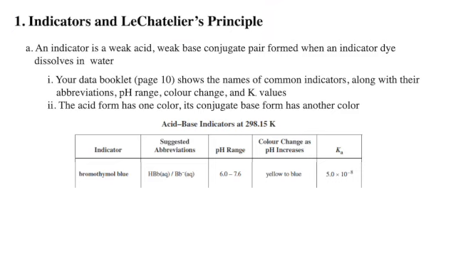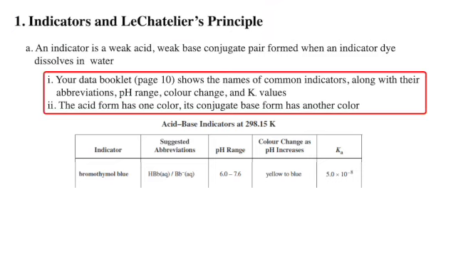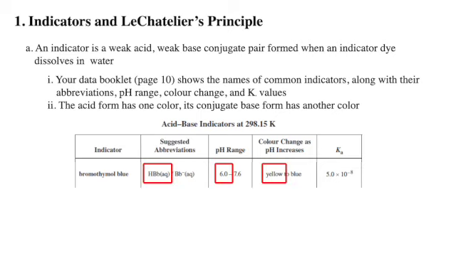Here is an indicator off of our indicator chart on page 10. So the indicator is bromothymol blue. All indicators are weak acids. So they have this big long formula. In this case, we call it BB. Those aren't elements off the chart, but we just shorten that part of the molecule and call it BB, but we put an H on it. So it's HBB, and its pH range is 6.0 to 7.6.